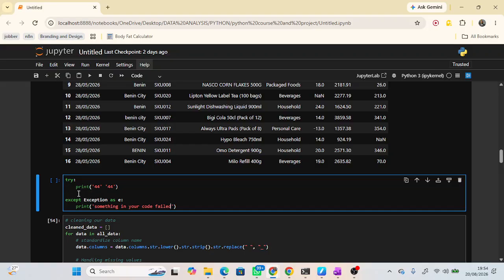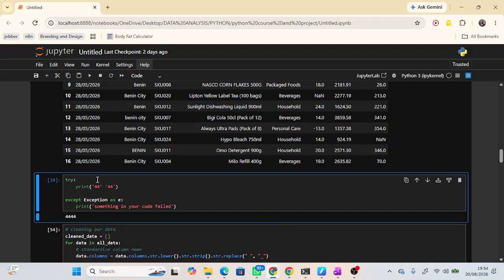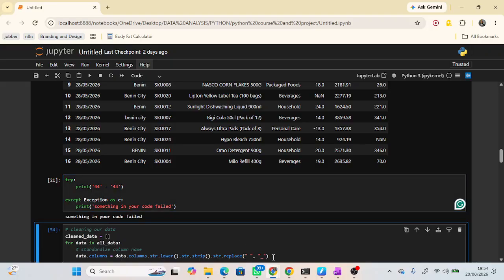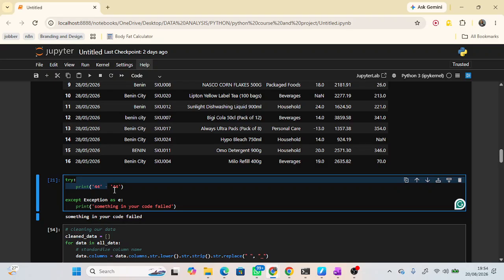This seems a bit like an if statement, but it's very different, because with an if statement you are the one that creates the condition, but this only works if there's an error. It's an if statement, but particularly about errors. So let me run this. I think this worked. Okay, that worked. But this one doesn't work, it gives me an error telling me that something in your code went bad.